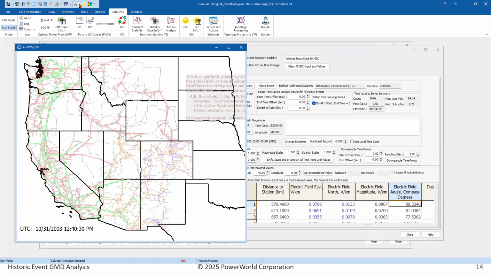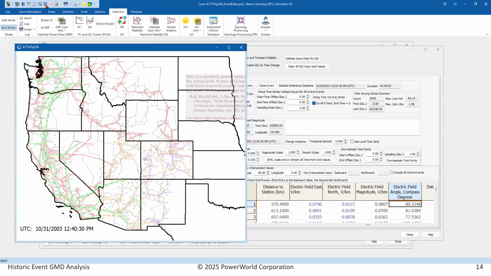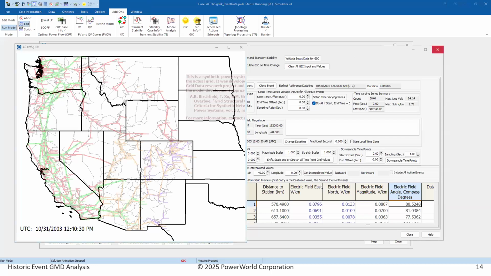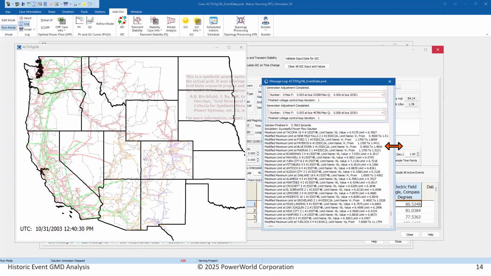I could use the difference flow tool to set a reference case, and solve the nonlinear power flow at this point. If I have just a few points that I want to analyze, that could be a very, very effective way to do it.